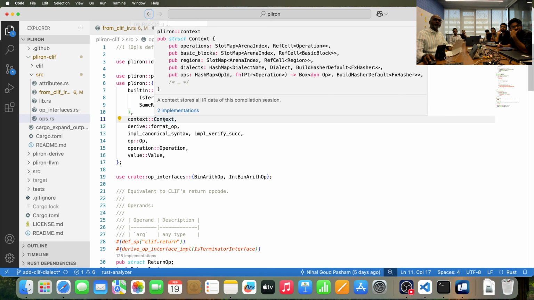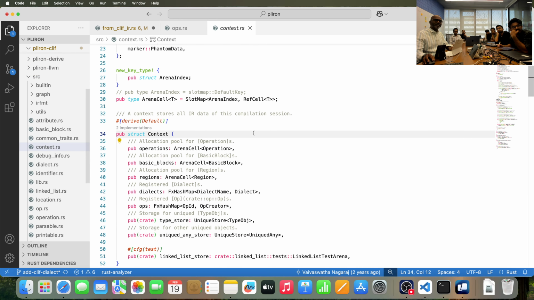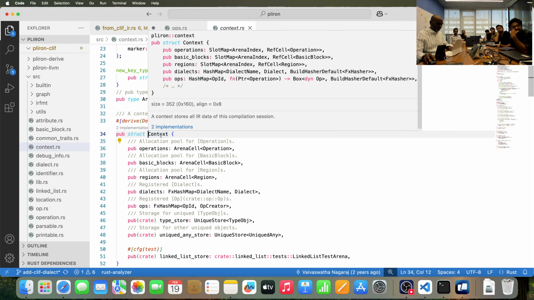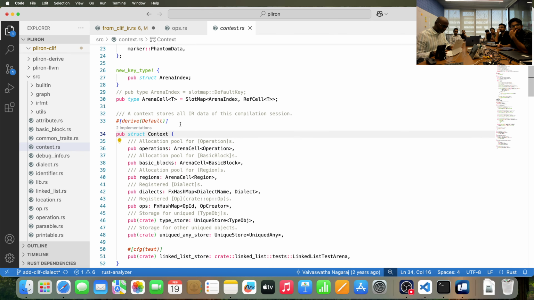Oh crap, I don't have the shortcuts. What is the shortcut for that? Wait. Command and Command click on it. 12. Full definition, F12. Hmm. What the hell? Control. Where is F12 over here, dude? There's no F12 over here. You have to do press command shift, I guess. Not there. No function keys.